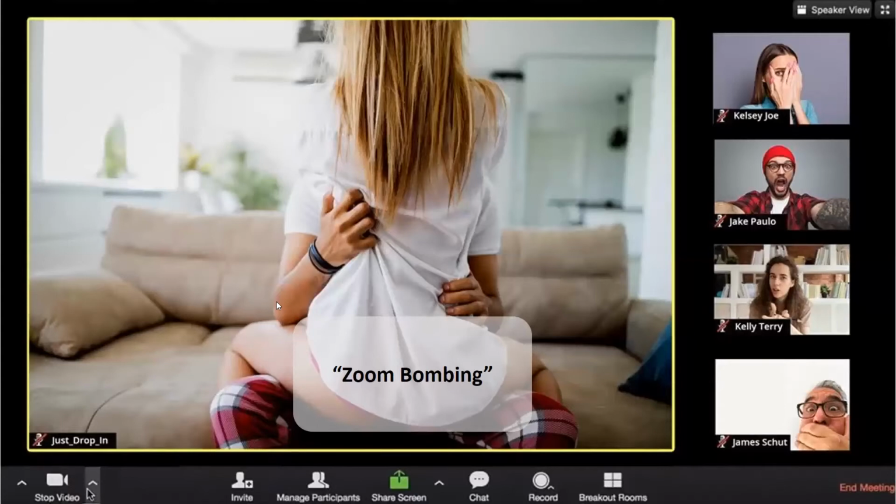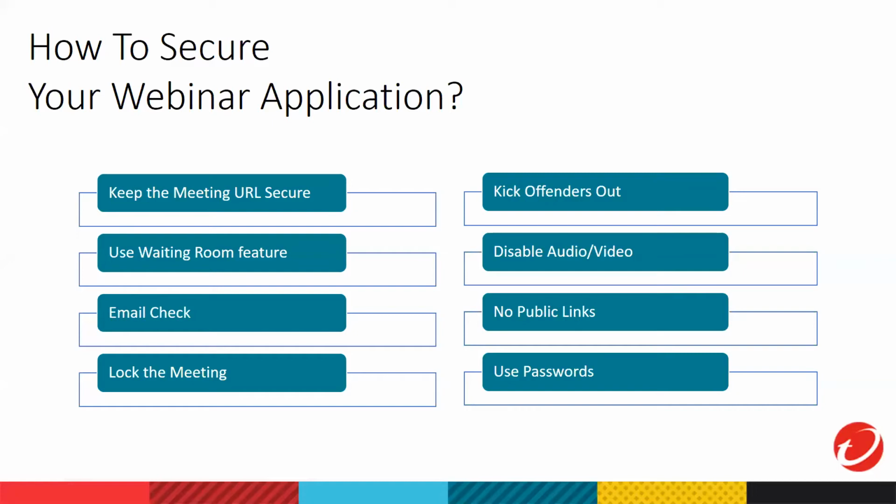So we want to avoid this. And how do we avoid this type of Zoom bombing? I'll give you 7 steps. Not only applicable for Zoom, but for all the webinar applications that you're going to use.